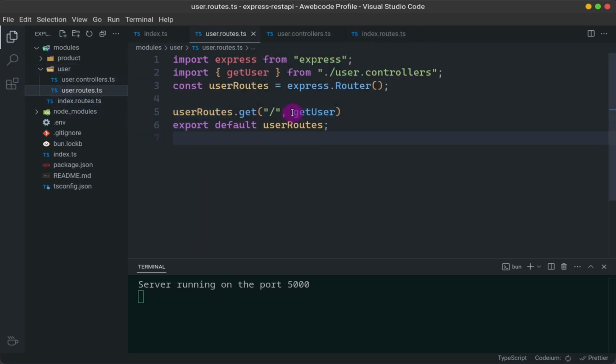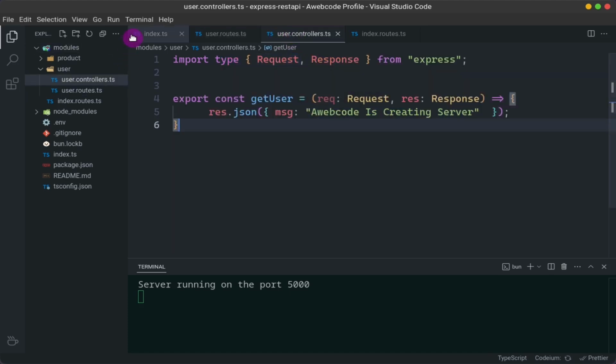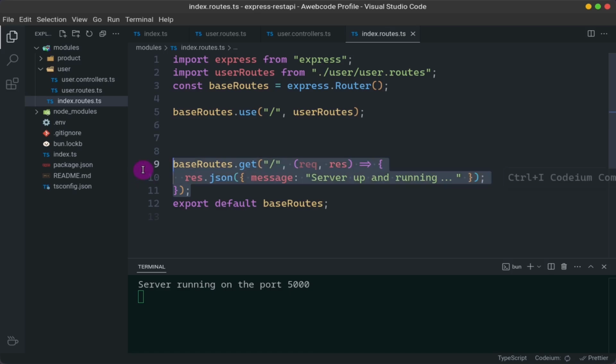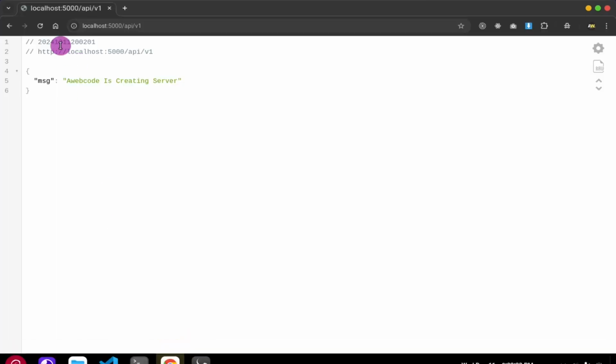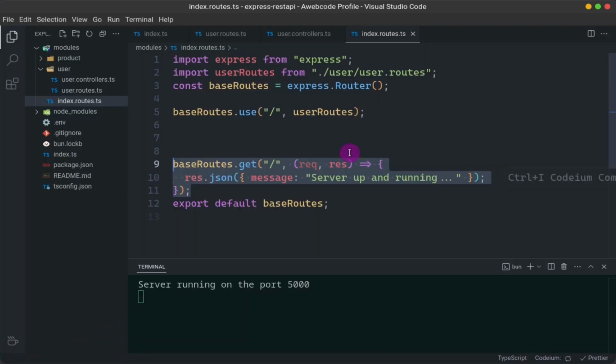Also it is slash. So this is the past route. That's why it is working. And if we add this before this user routes, then maybe it will work. So this is the core concept.